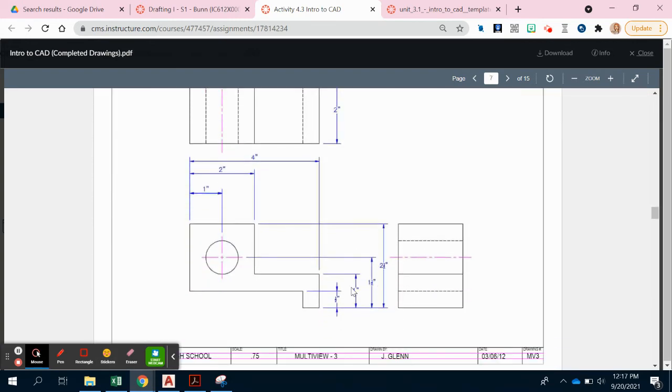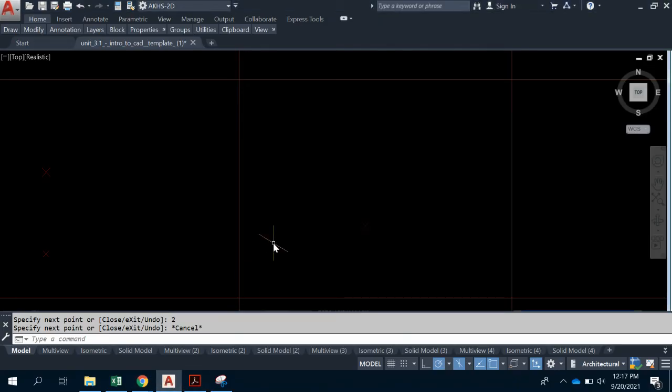I'm not perfect. I make mistakes. So if this is 2.5, and this right here is 1, that would make this section 1.5, and I drew it as 2. So that's where we first went wrong. So I can Control Z, Control Z undoes the whole thing, but that's okay.